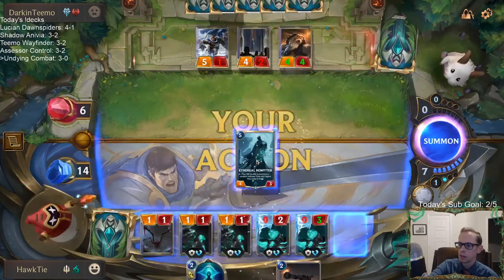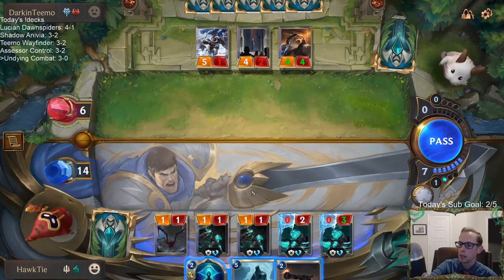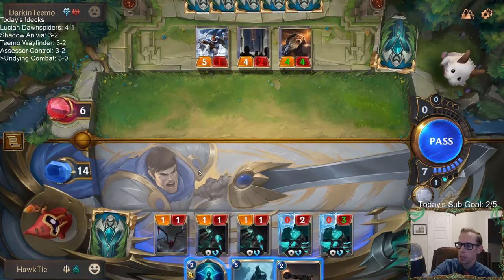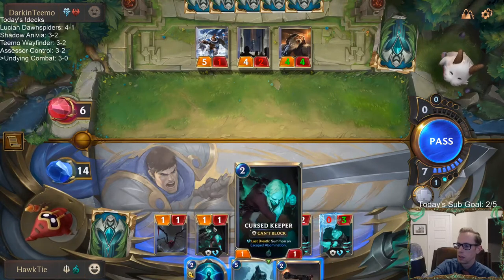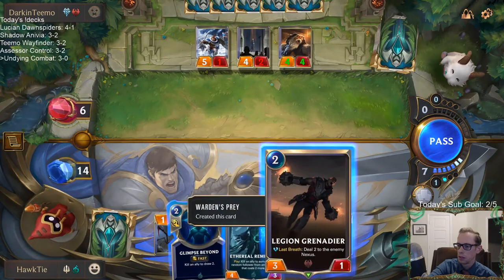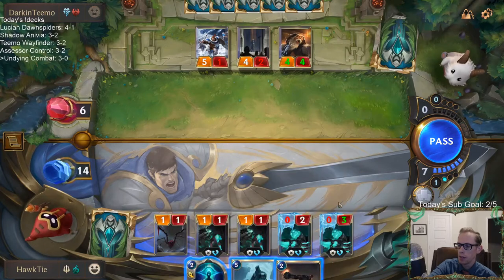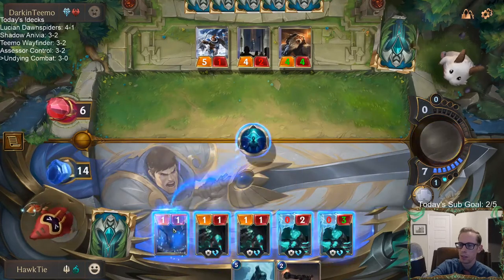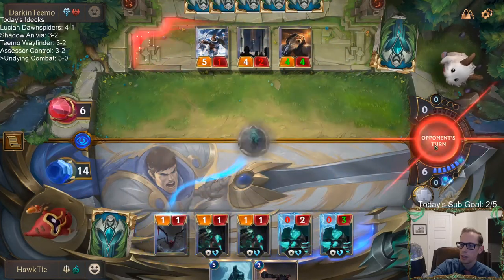Eyes blazing bright as torches. Oh. I don't have room to do this on the Undying. We don't have room for another thing. Maybe I need to sacrifice the spider. Or I just sacrifice the Cursed Keeper and get a 4/4 and just play Grenadier and just have the 4/4 and the Grenadier and just wait on Remitter. I feel like playing Remitter is the thing to do. Yeah, I think we sacrifice the old spider.